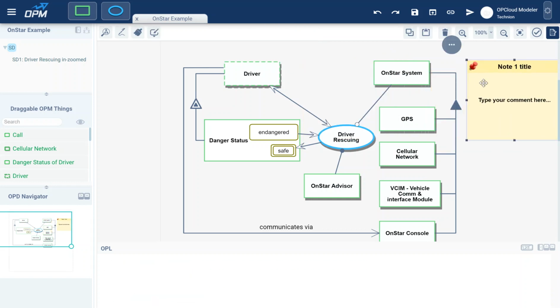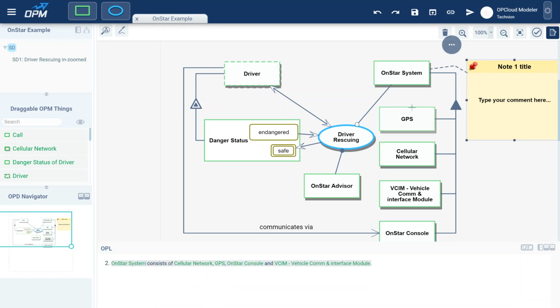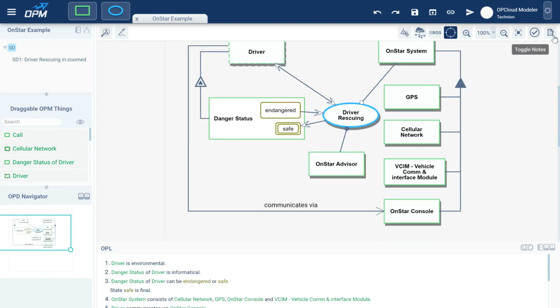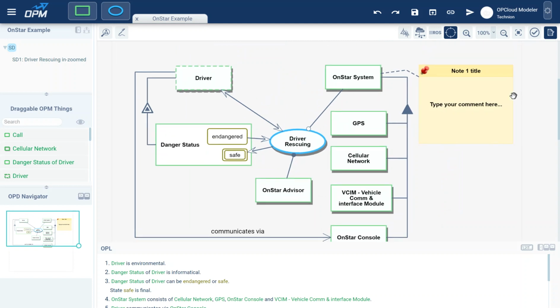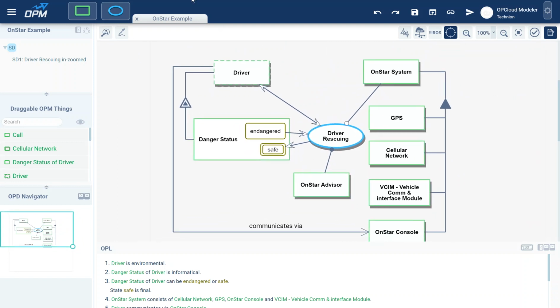Now, you can link with a dashed link a node to any object or process on the screen. If I toggle the nodes out, it will not delete them, it will just hide them. Toggling the nodes back will show them again. Removing them will just remove them. Thank you.